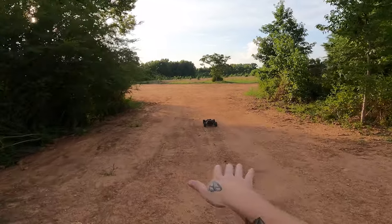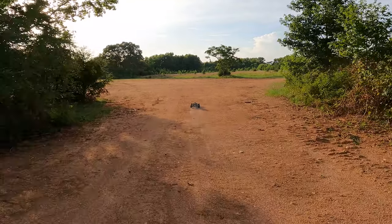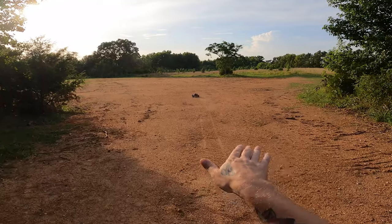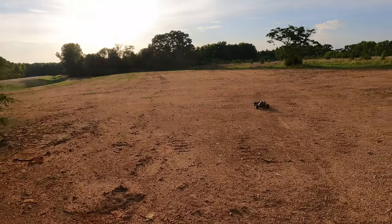It looks like it's crab walking. Does anyone else see that? It definitely looks like it's crab walking to me, like the back is like this and it's just kind of struggling. There might be something going on. I might need to look into that.